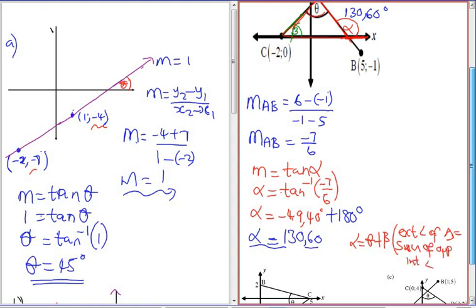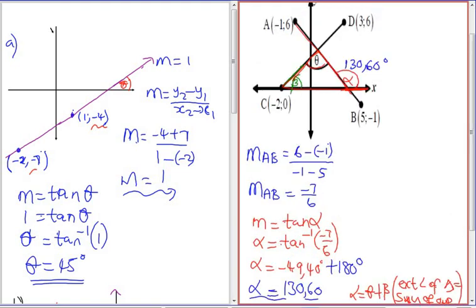Okay? So if you see and appreciate the statement here at the bottom, we will realize why we are calculating these other two angles. So at this point, I'm going to ask us to calculate the gradient of CD. It should be easy for us again: 6 minus 0, since we are now calculating the gradient of this line over here, divided by 3 minus 2. As you can see, it's again simple. So looking at this, we can see that it is 6/5.